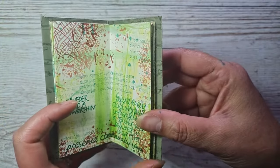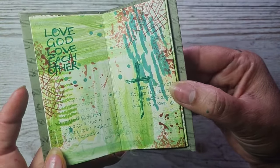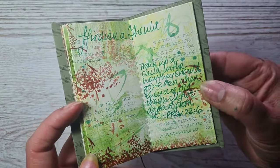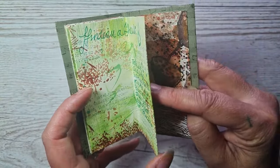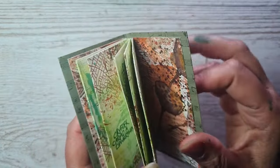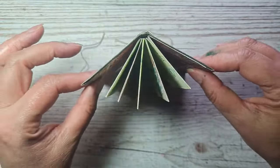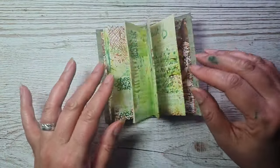I might add some more words to this. But I love how when you just do a stamped, you know, you just do art on a page, you've got no control really how it's going to end up in the sheets. But it's nice not to plan it too much and just see what happens. So there we go. Nice little book that you can sort of put on your desk. It sits really lovely, just sort of sits open. It's a nice thing to look at.